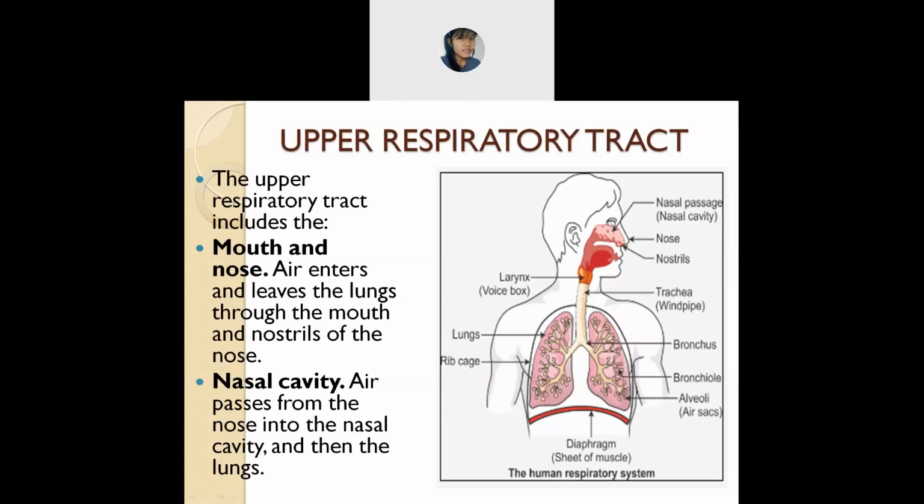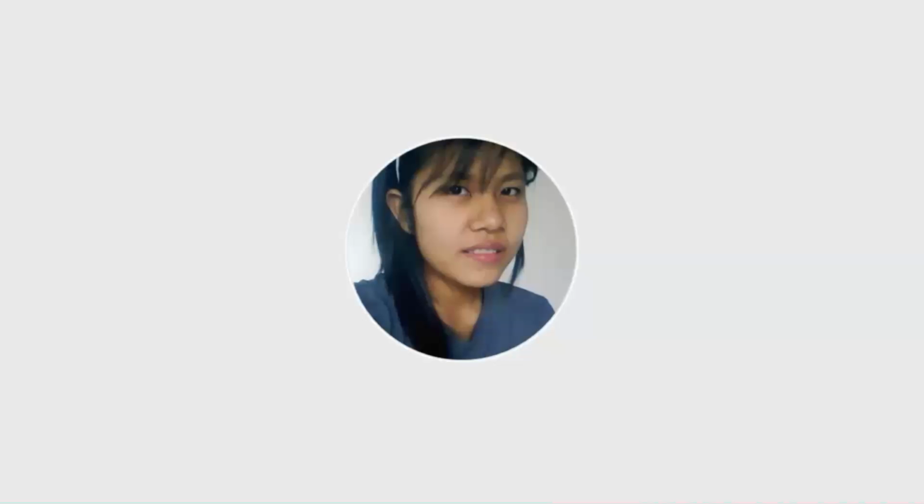Next is nasal cavity. This is the nasal cavity, it is also known as nasal passage. So in the same way, you will find the same thing. The air will enter inside the nose and will enter into the nasal cavity or else nasal passage, so that it will go and enter inside the lungs. This one. Is it clear?